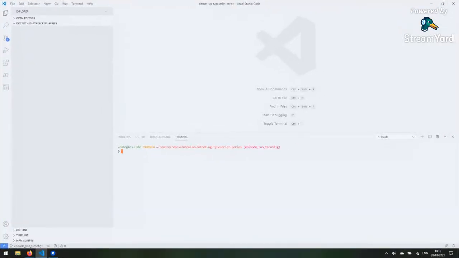Last time, I think Sam created the TS config file himself. But in today's session, we are going to use the TSC command with the init parameter, which will help us to initialize the ts config.